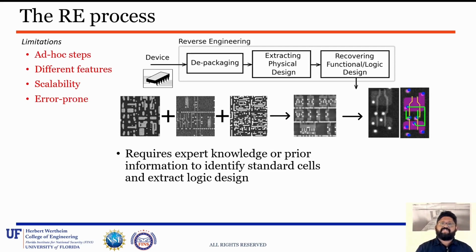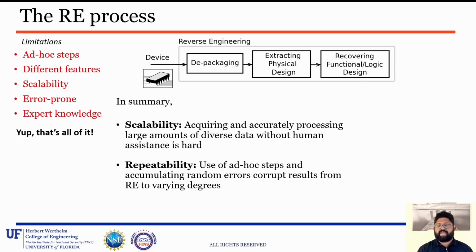Now, acquiring the functionality of the recovered design requires some subject matter expertise. For instance, as an experienced researcher in applied AI myself, I may be able to resolve and recover the design, but I won't be able to understand the functionality without access to specialized knowledge informing me about the nature of each cell in the design. And yep, that's most of the limitations of reverse engineering.